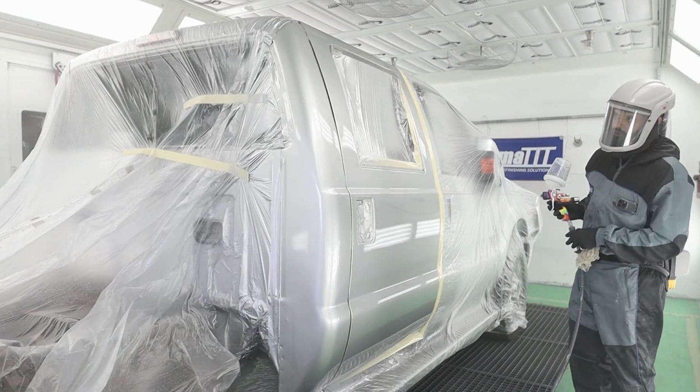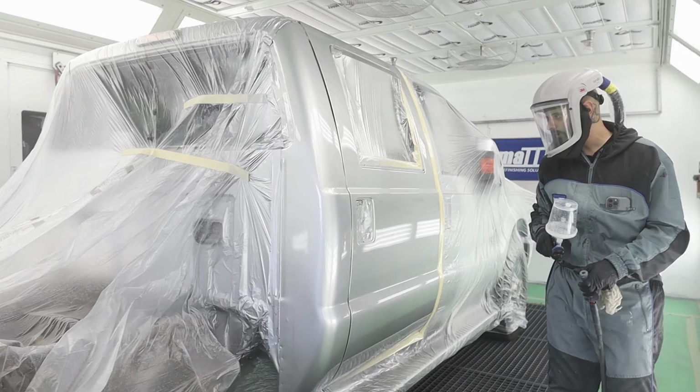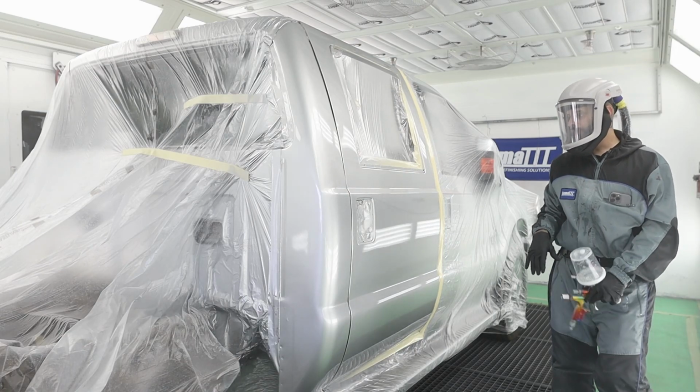All right, guys, that's job done. That is 2 coats of clear, as I mentioned, through my 5500. I'm super happy with that. Super happy with how this booth flows also.